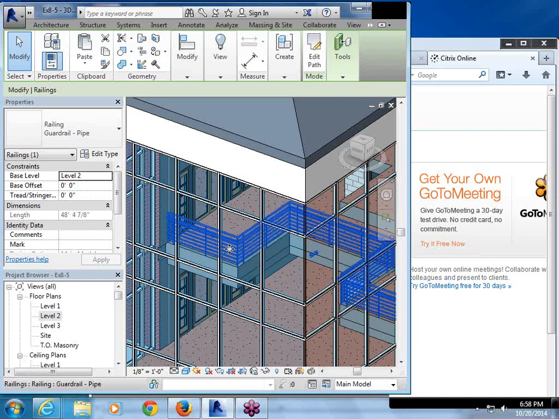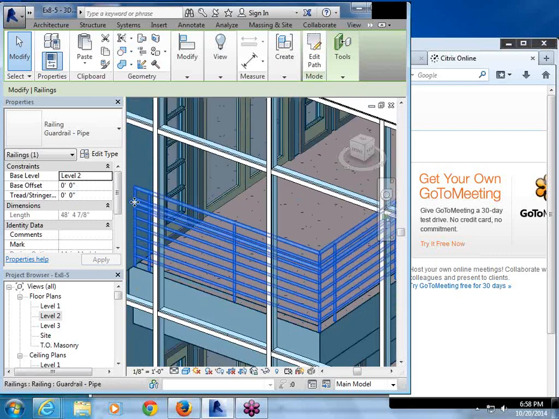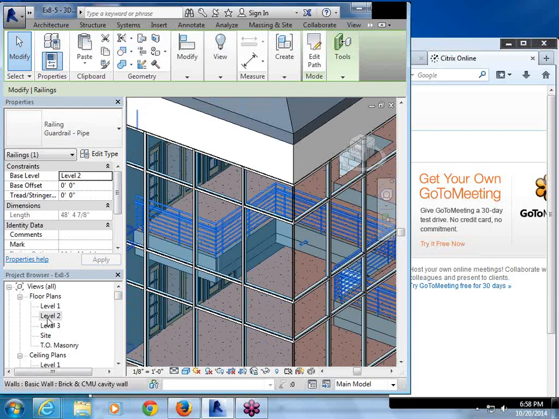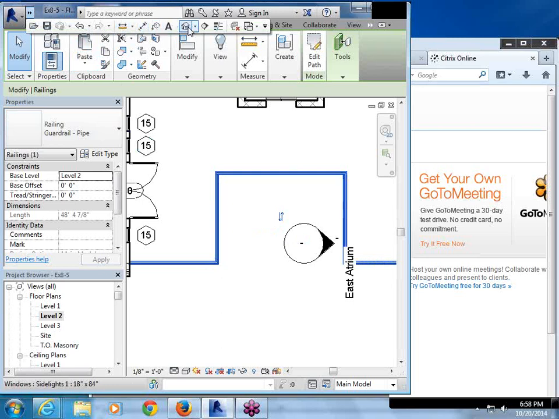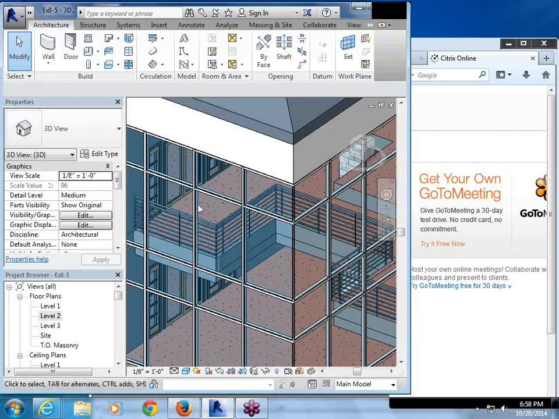But if you notice here, the railing is on the outside. It should be on the inside. See this handrail, this thicker one on the outside here? That should be to the inside. So now we'll switch it. We need to go to level 2 and then use this arrow and flip it to the other side. And then we'll go back to our 3D view to see if it's correct. And it has moved to the inside.